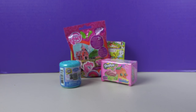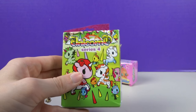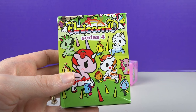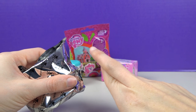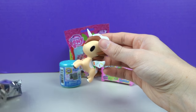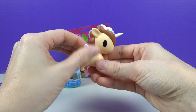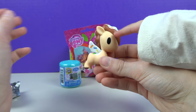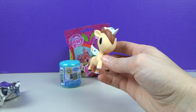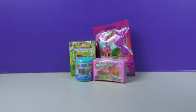Here we go again — what could we get? Unicorno! I hope we don't get another latte milk one. Fingers crossed — no more milk ones! We got the donut — look, this one has wings with sprinkles on the wings! It's a donut — the name is Cornetto! Oh my goodness, I think I missed this unicorn in the back!